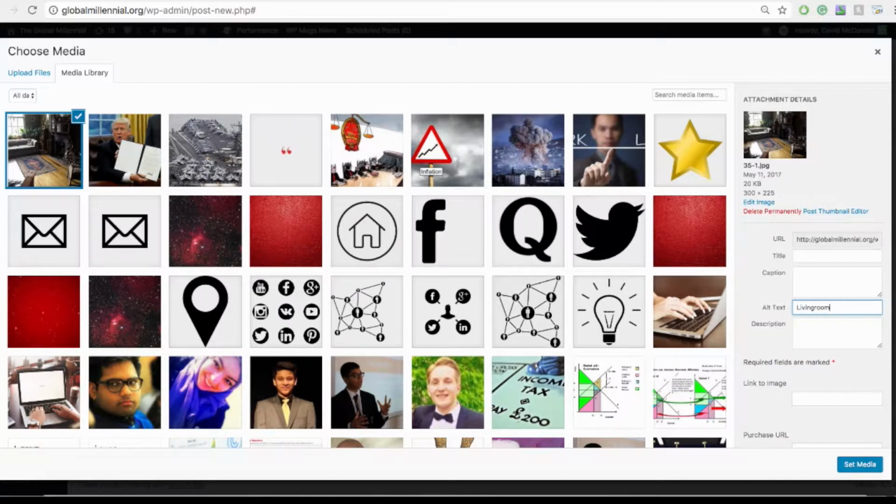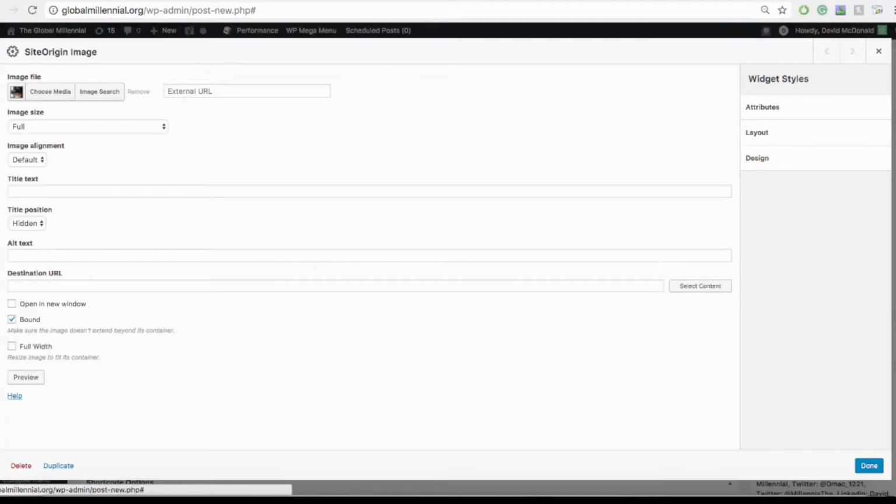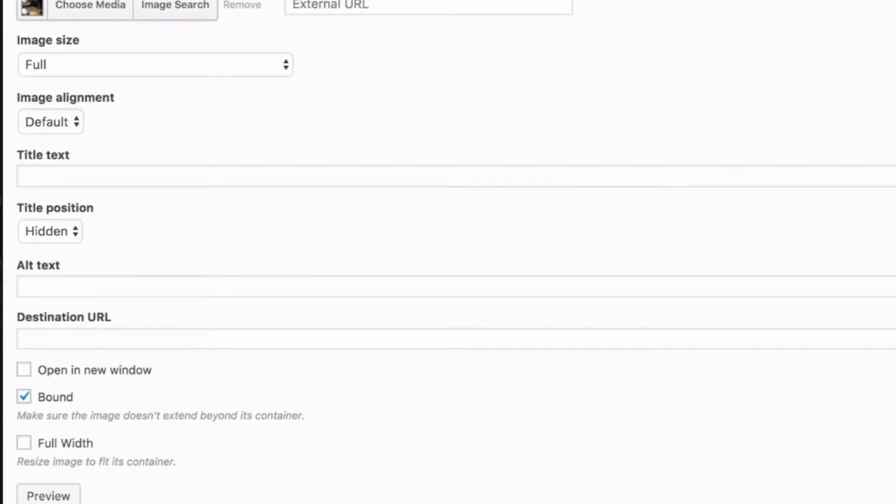Now, it's not going to show up on the first page. It's going to show up way, way, way down below. But if you write a good article that gets a lot of views, it could show up in one of the top pages in images. So you really want to add an alt text there. So you click set media, and here's some more formats that you can play around with.